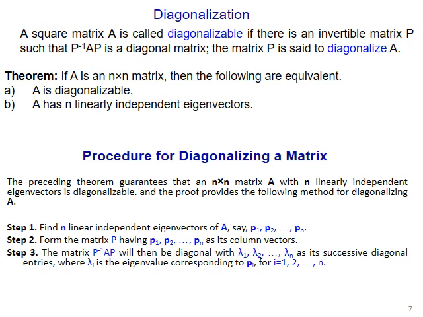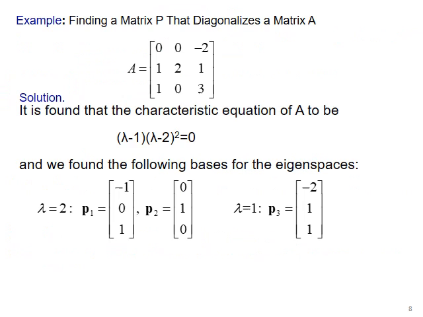Now for diagonalization, the idea is that when we have a matrix A, there is an invertible matrix P, which has an inverse, so its determinant is not equal to 0. In a way that if we multiply the inverse of P by A times P in this arrangement, then we have the diagonal matrix which contains the eigenvalues. Now I will show you how we work on this. Have a look at this matrix A. I will first find the eigenvalues and then the eigenvectors.